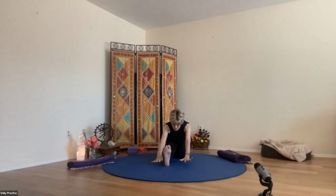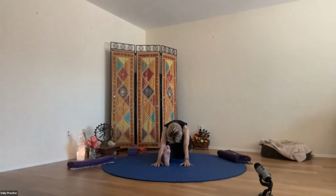So we're stretching now through the front leg as the hands come to the shoulders. Relax your breath. Breathe in and reach the hands up, turning your palms. Exhale, reach way forward beyond your foot. Try to fold in half like a piece of paper. Breathe your crown and heart up. Take the hands up to the sky and stretch.